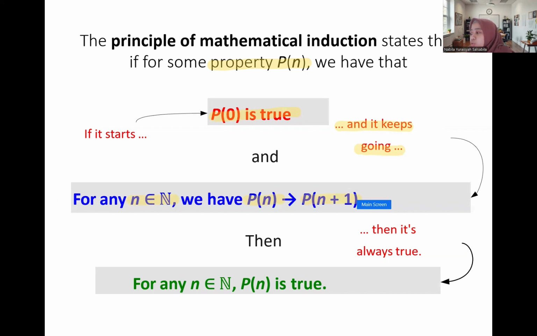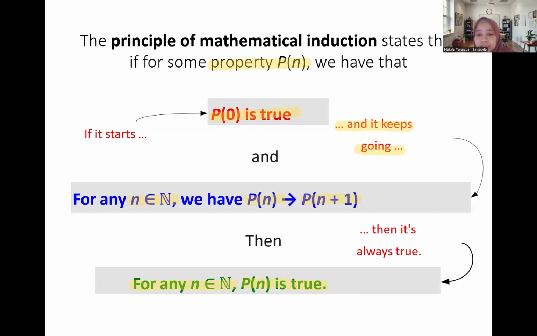So here we have two requirements. First, the base case, which is P0 is true. The second requirement is for any natural number, if Pn is true, then Pn plus 1 is true. As long as these two requirements are met, we can conclude that for any n element of natural number, Pn is true.